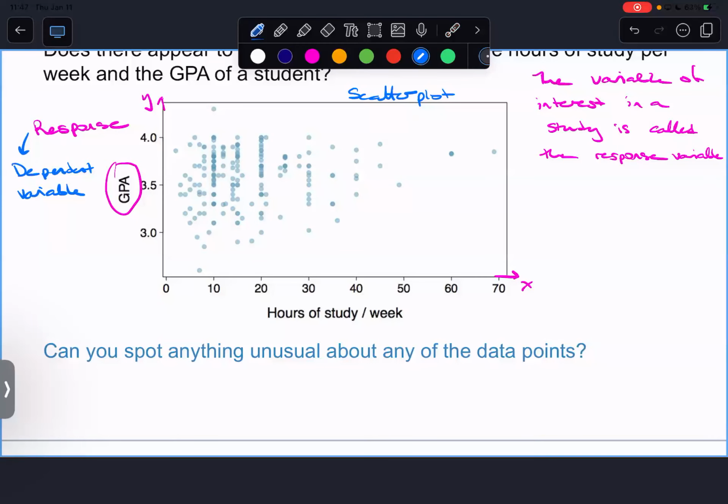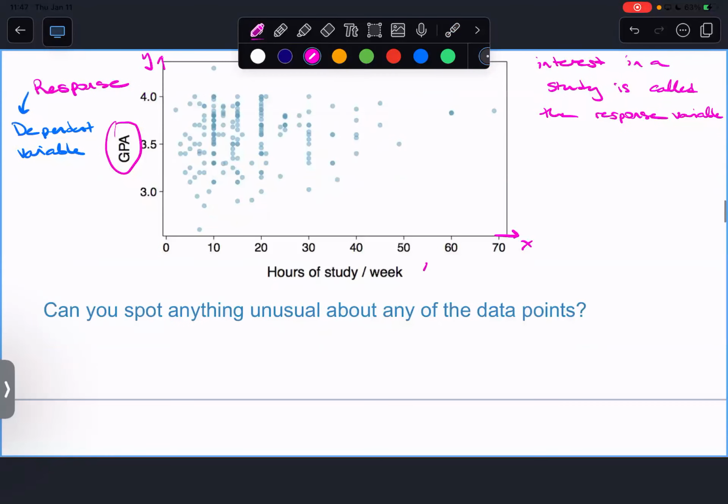There's a couple of reasons I like that term better. One, because it has the x, which links it to the x-axis, right? But also because the explanatory variable explains changes in the response variable.